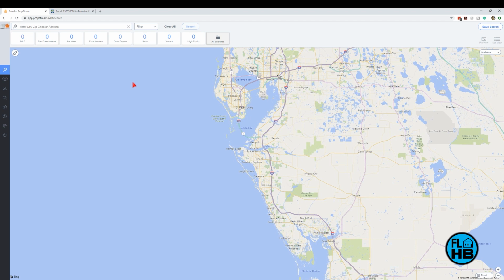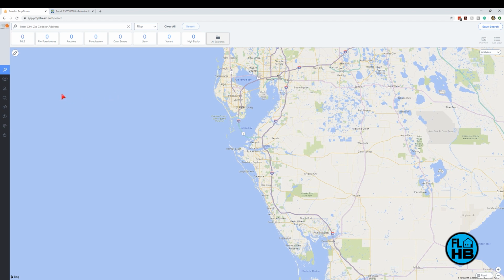So if you need that kind of access to the MLS, or you want to be able to take somebody else on your team and give them access to all this real estate data, this is an amazing tool. Can you use Zillow or systems like that? Yes, you can, but you are not going to get as detailed and you're not going to be able to scrub the data as well as a system like this. So let's just start out here.